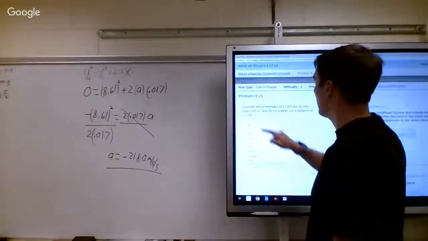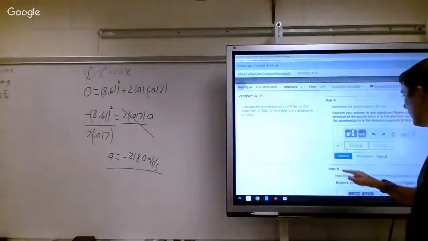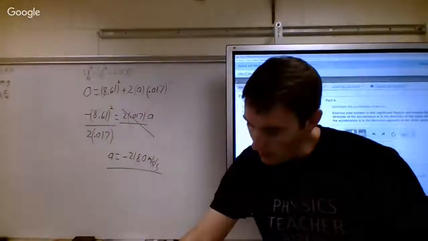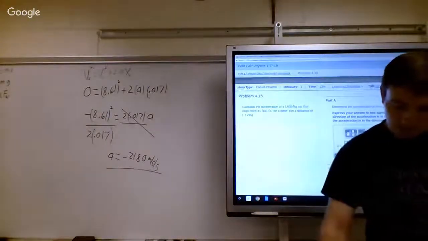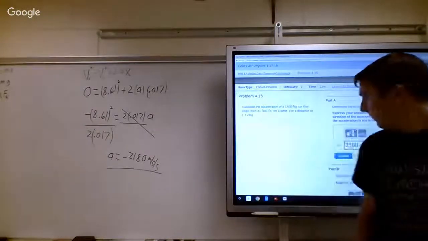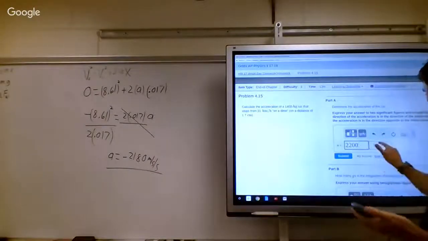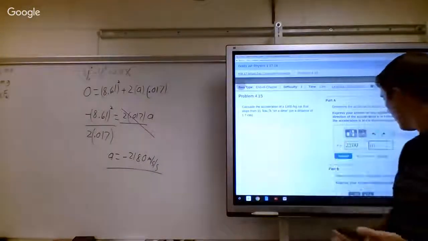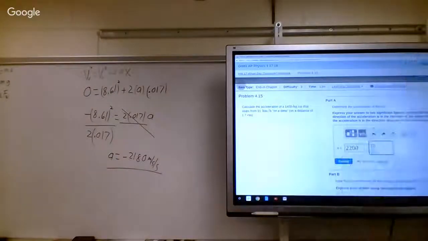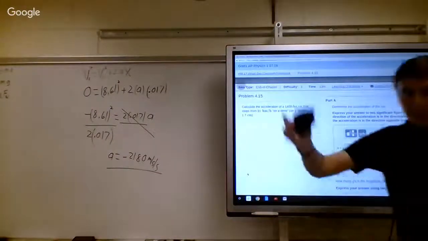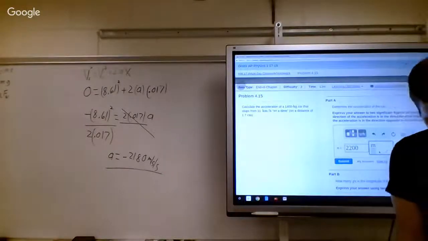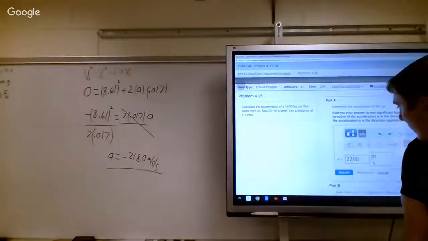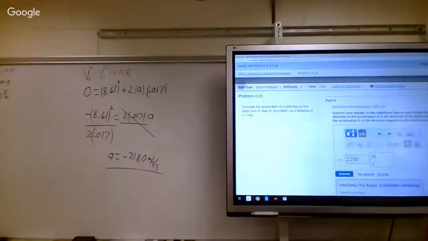So, click, click. See that I did my math the right way. I got, they want how many, two significant digits? So mine's going to be 2200. And then I have to get to my units. It's going to be meters, and then per second with the little handy-dandy button right here to the power of 2 and go. Oh no, I did something wrong.